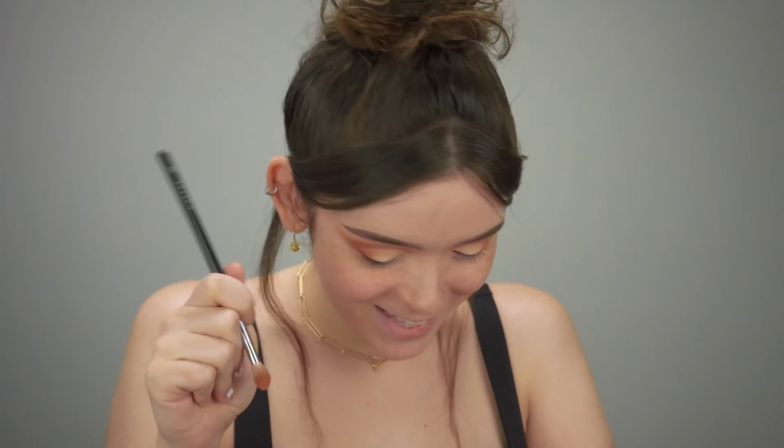Get into it. The orange and brown shadows right now are making me feel so festive, so like Thanksgiving-y. Don't get me wrong, I am not a fan of what Thanksgiving stands for, like the genocide, all that kind of shit, but I do like me some food, some turkey. Thanksgiving is definitely a holiday that I could honestly do without, sorry, not sorry, but it more so gets me excited for Christmas because every year, the day after Thanksgiving, that Black Friday, we would always go and get our Christmas tree for the year. So I just always associated it like, all right, last day before we get our Christmas tree, last day before the Christmas season. Like, is it too early to watch Christmas movies? Am I allowed to watch The Grinch yet? Oh my God, Elf? I can't wait to watch Elf.